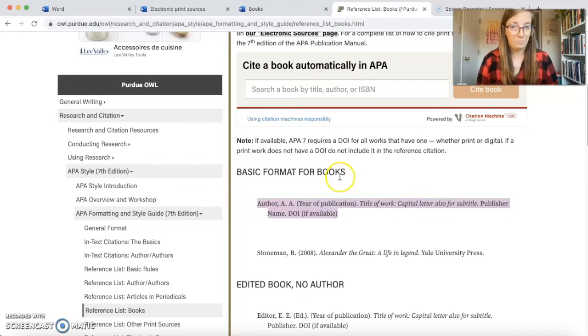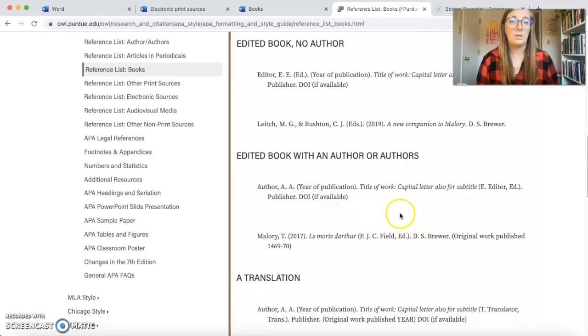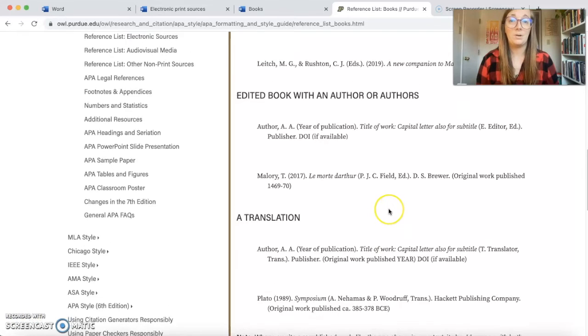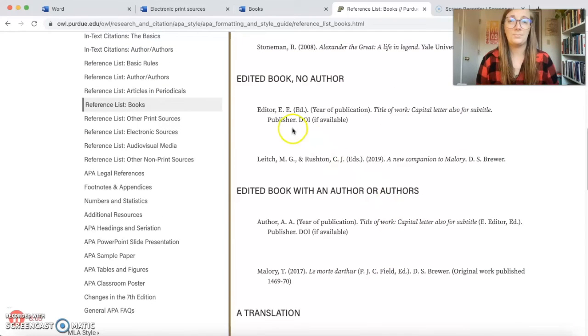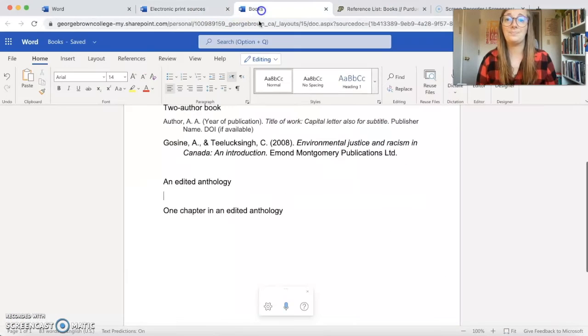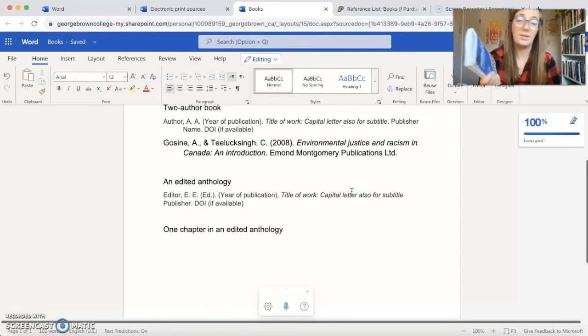So we have mastered the basic format for books. So we are going to find the format for an edited book. So this is what it's going to look like when what you are citing is the entire edited book. So I'm going to copy that straight into my document. The edited anthology that I have here is called Building on Critical Traditions: Adult Education and Learning in Canada. And it actually has 4 editors. So that's going to be some typing for me.